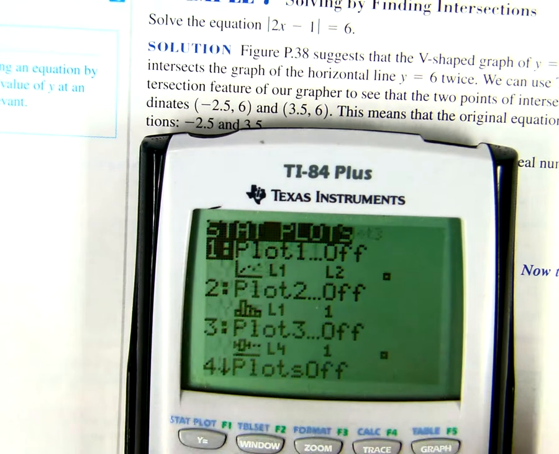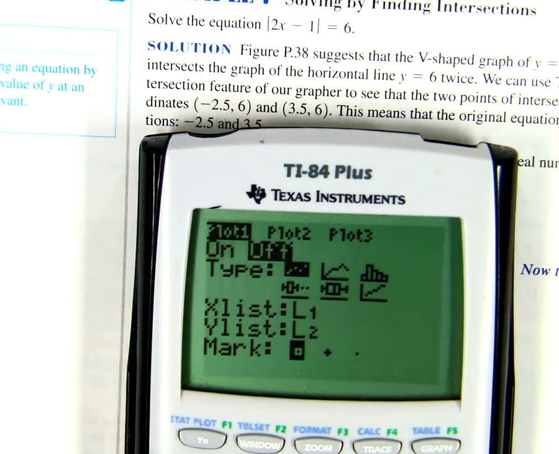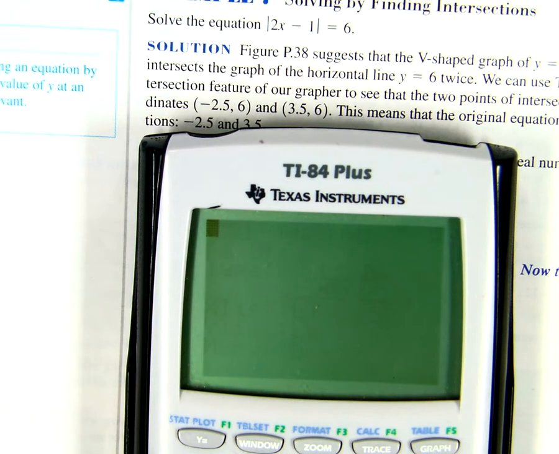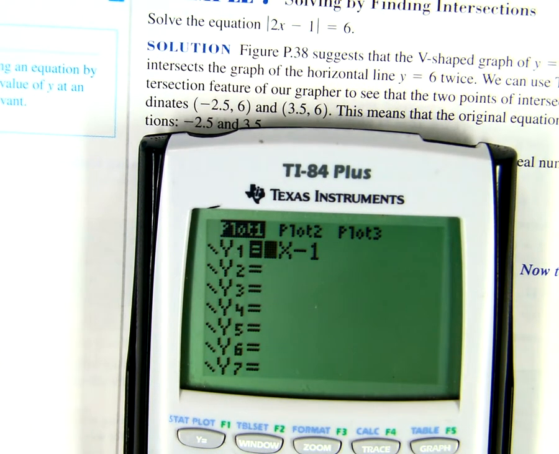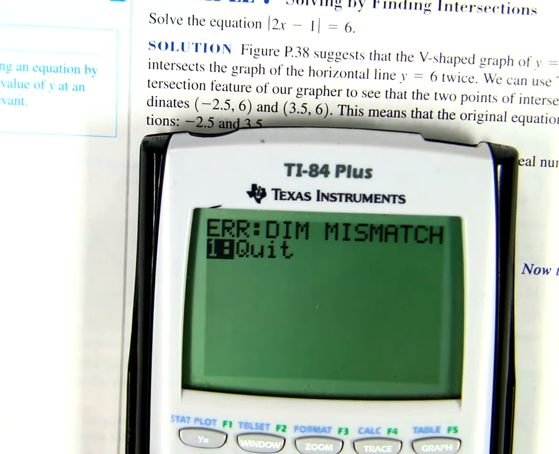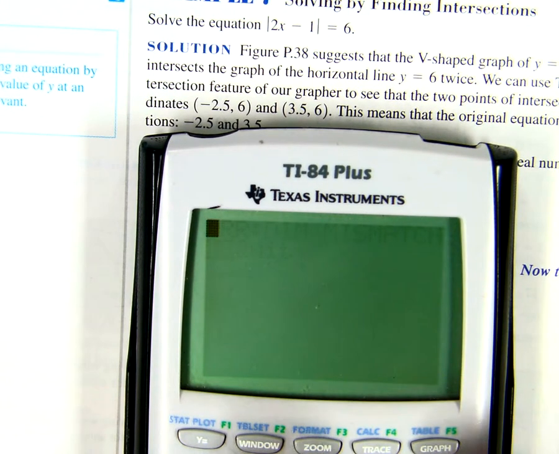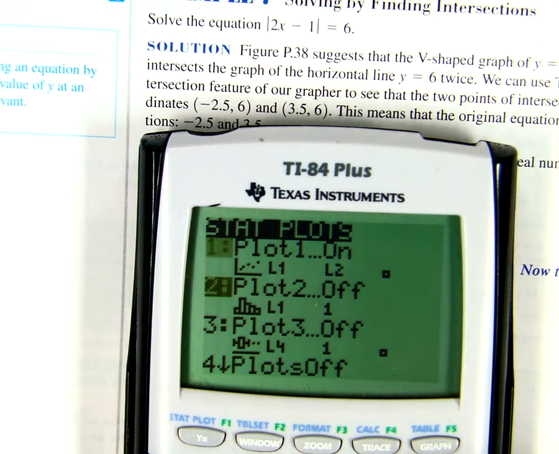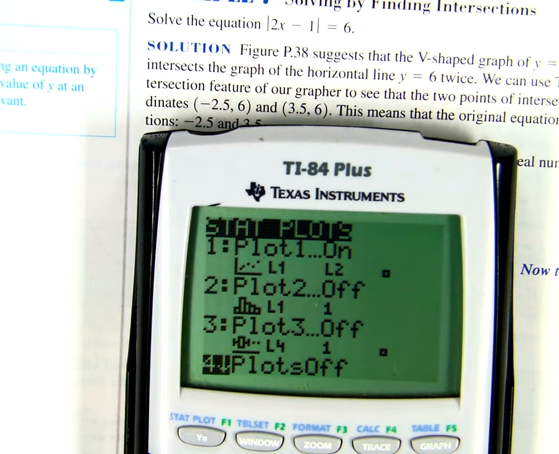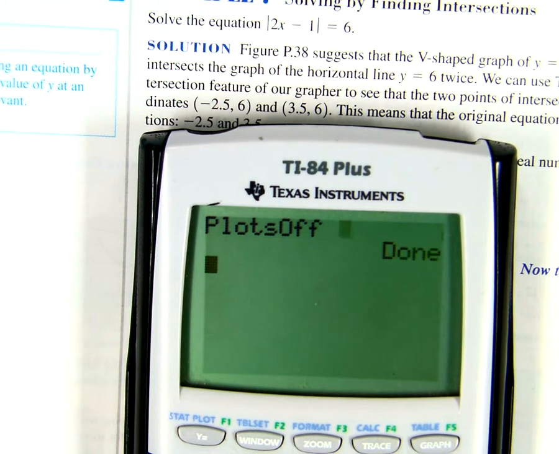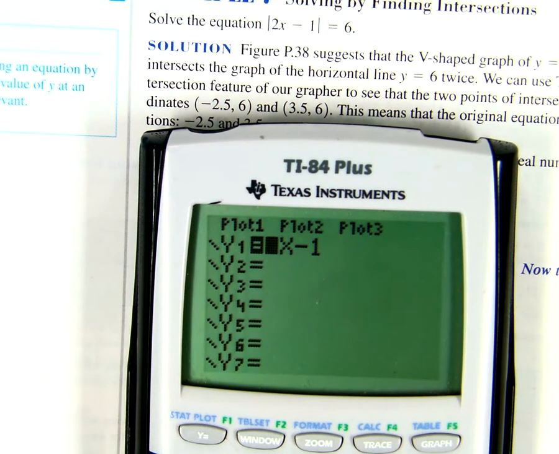Okay? By the way, a few people have this problem. If you're using the stat plot, and now I want you to look at this. You see that the plot is highlighted? This happened a couple of times. If you hit graph, and something's wrong with the scatter plots, this is what's going to happen. So if that's your issue, then what you need to do is go in here and turn the plots off. So that's above y equals, second y equals, stat plot. Now, those will be off and we'll be good to go.